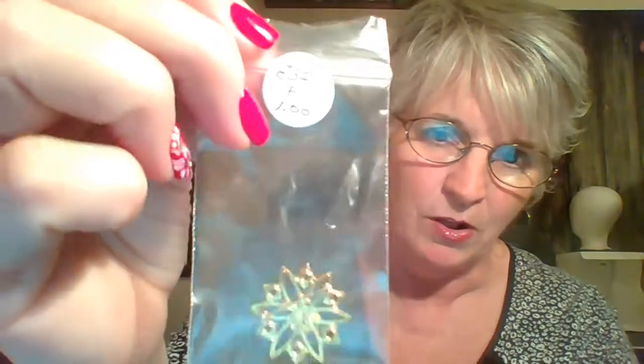But apparently, she is not really into the costume jewelry, although there's really good money in some of it. So I thought I would show you some things that I got. I got 10 items there. And then I've got some other things that I brought out of a couple of estates when I cleaned those out and a couple of estate sales that I went to. So I'll show you the things from the booth first. All of these are going to be $1 a piece is what I gave for them. Here's how they're packaged. So that's $1 a piece on those.